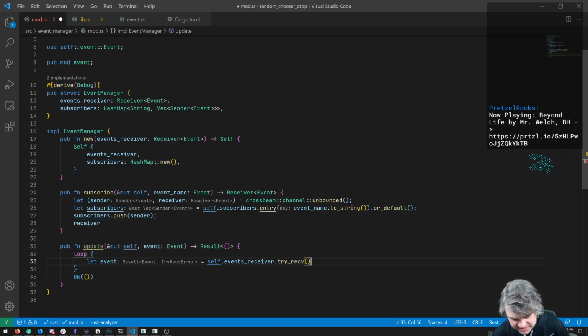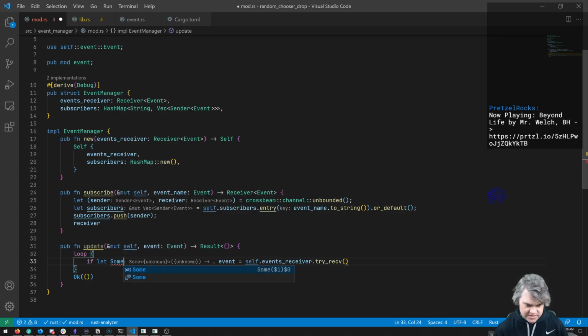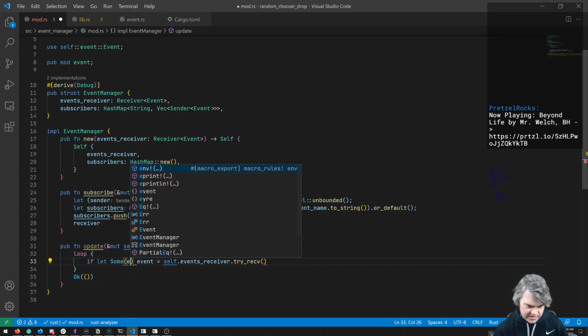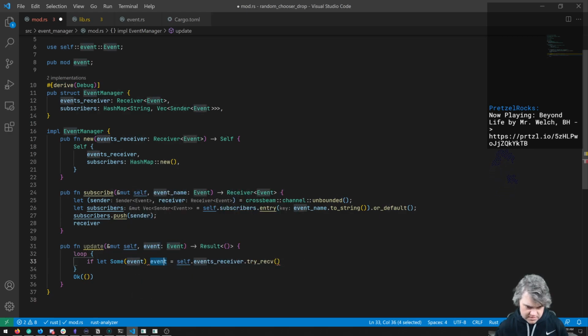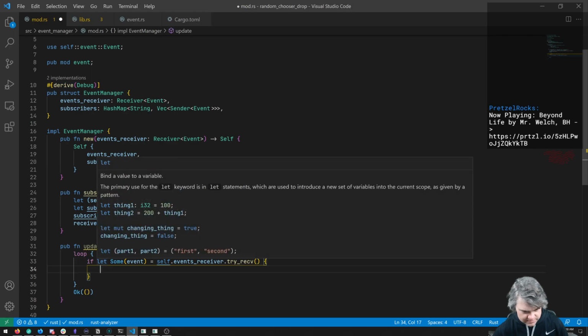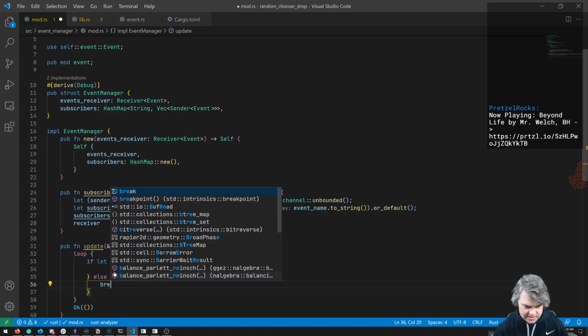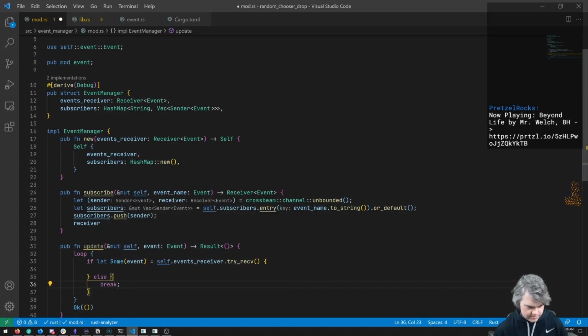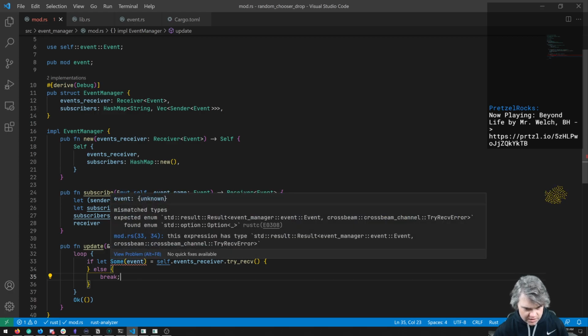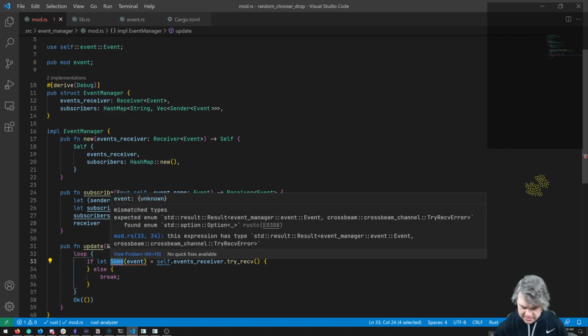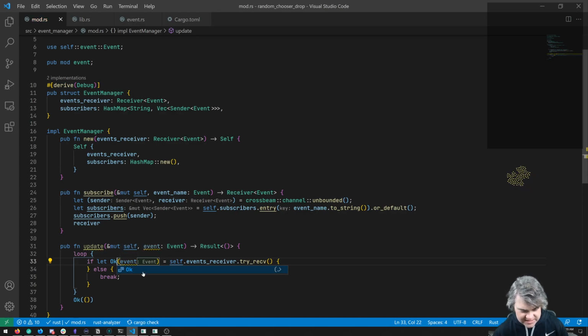So basically, if let Some event equals try recv. So now we have this event in here. If we don't have this, it's time for us to break out of the loop. And it's not a Some, it's an Ok, which gives us the event here.